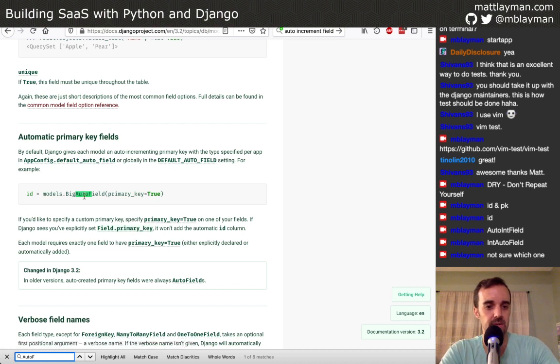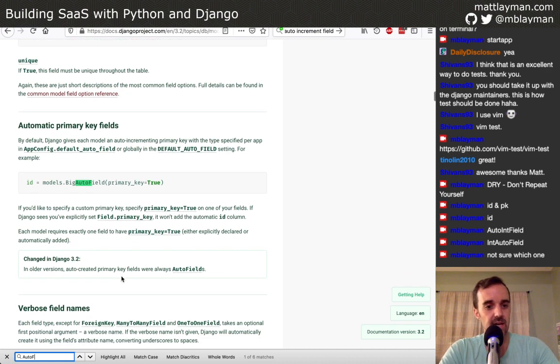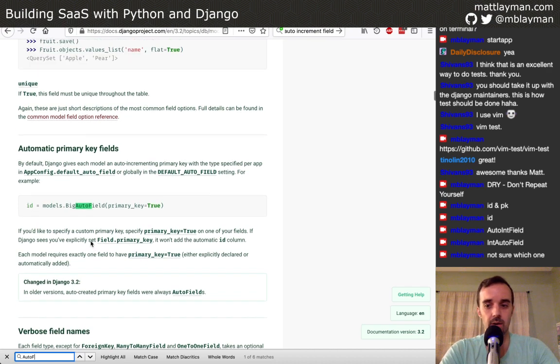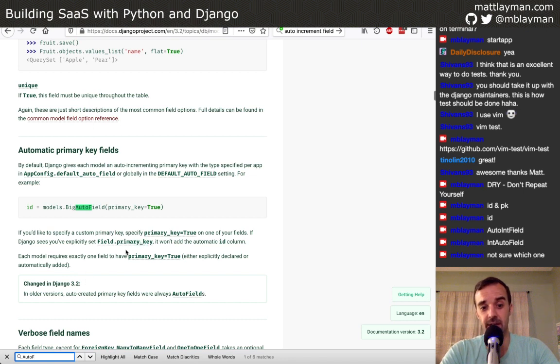So there's auto field, which was the classic one. And you can see there's this note about Django 3.2 stopped using auto field as the default. And now we'll use something called big auto field. The reason for that, I think, is an interesting choice. It changes the field type.